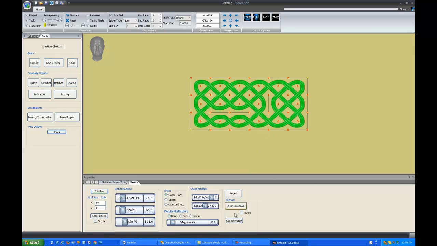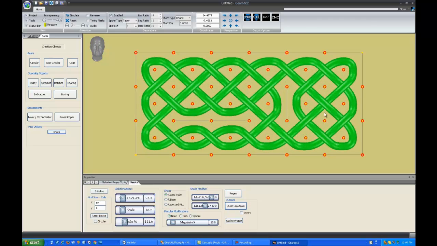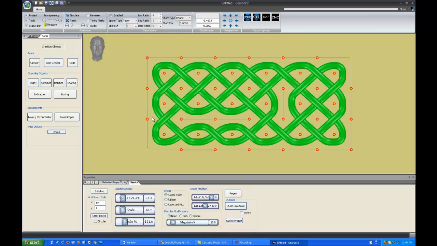You can also hit this button called Laser Grayscale. And you'll see when I do that, the screen flashes black for a second, and it saves a bitmap into the project folder, which is a grayscale image of just the Celtic pattern itself. The dots and the head are all removed and so on. And this grayscale pattern can be used for the power on a CO2 laser in order to raster scan this pattern into wood or whatever material you're going to raster it into. So those are the only 2 uses at the moment: a laser grayscale and an add to project.